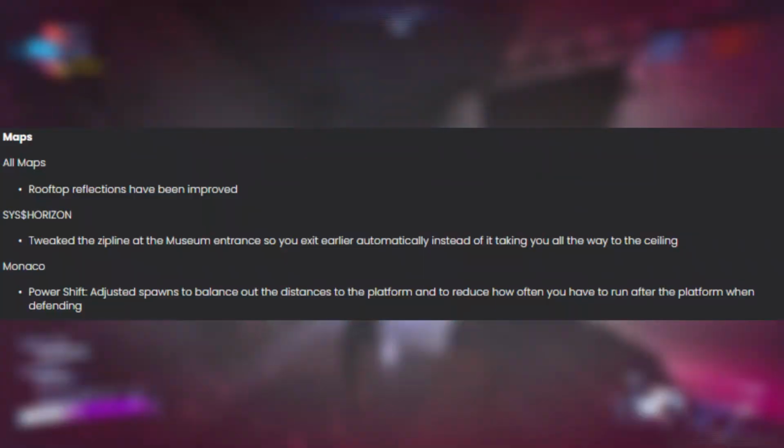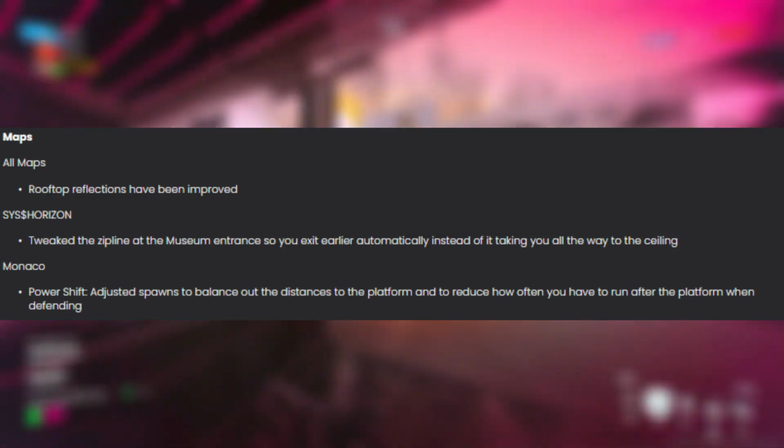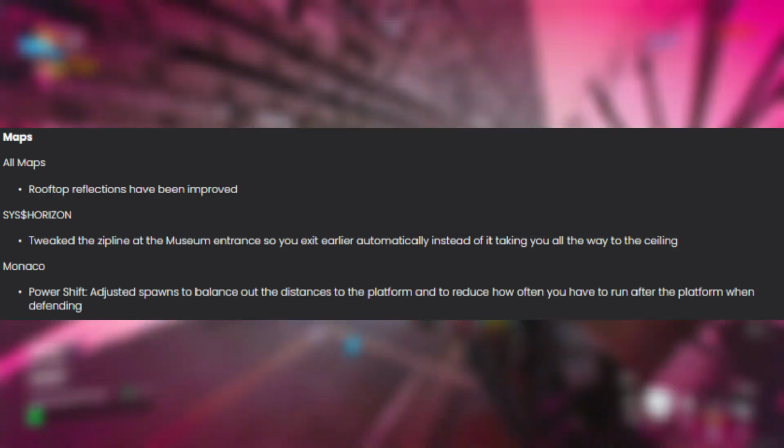Now with the map updates, all map rooftop reflections have been improved. On the Horizon map, they've tweaked the zipline at the museum entrance, so you exit automatically earlier instead of it taking you all the way to the ceiling.